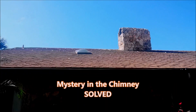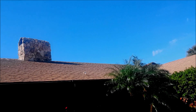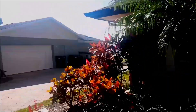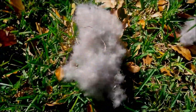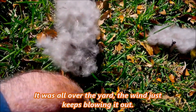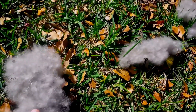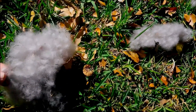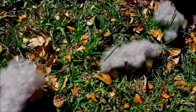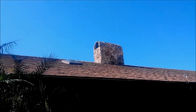I'm back at my customer's house. I pull up and there's just a ton of the white stuff all over the roof, which I originally thought was goose down or something like that. Then I found some over here. After looking at it again, it does appear to look like the stuff when the cattails and the lake start to bloom, although it's not as white as it was the first time I saw it on the roof — this has a little more of a brownish tinge to it. It's super soft and it wasn't this thick the first time I saw it, so something is definitely trying to build a nest up there. I'm gonna climb back up there and see if there's anything in there.